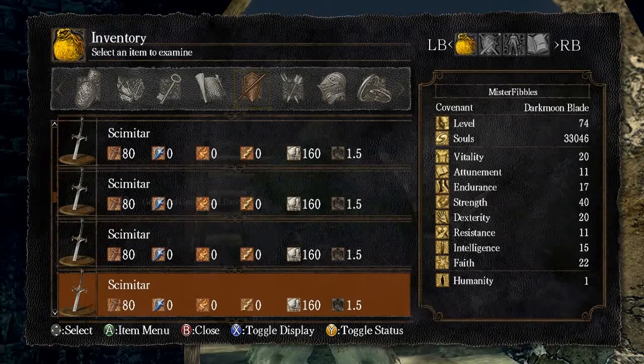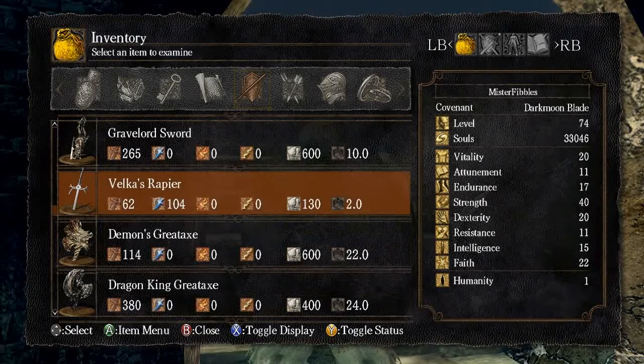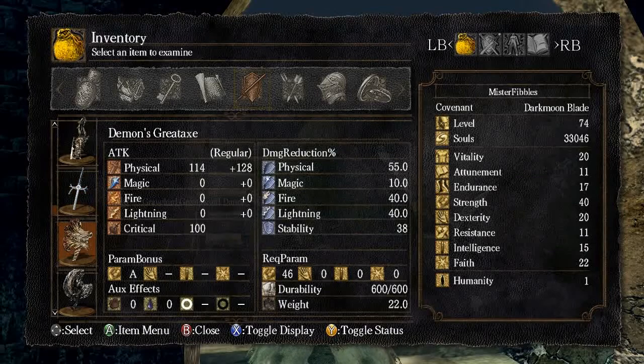If I can find it ever so slightly, it should be somewhere around here. Here we go. A symbolic, powerful thrusting sword used by the pardoner serving Velka, Goddess of Sin. It is no mere symbol, to be sure. The pardoner is an inhuman swordsman and wields this enchanted blade with a special sword technique. It's a very special sword, and it is both magic, intelligence, and strength based. So that's something else to consider. It's a very good weapon, in fact. I've never used it myself, but it is pretty big. It's a massive rapier.